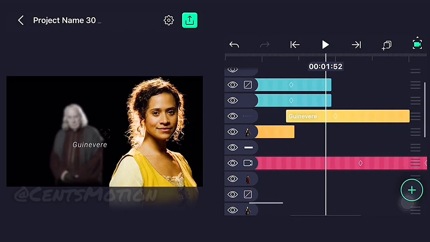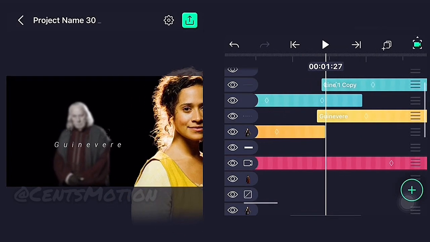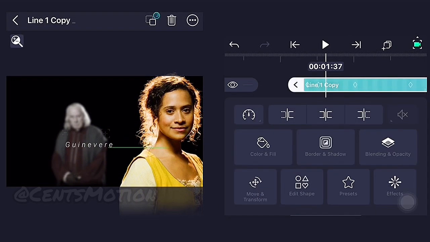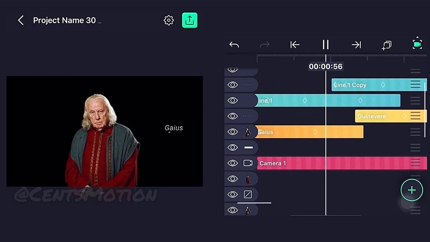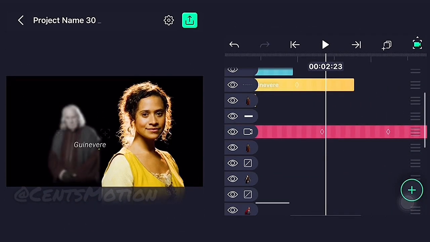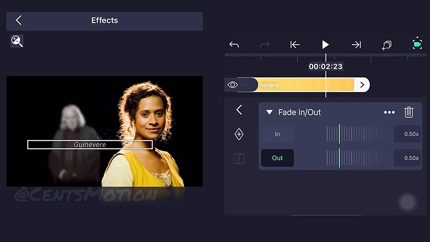So I just copy the same effects, duplicate them, and then I just change the name. Alright, the same motion, change the color. Alright, and use it for the rest of the images. The first part is always the hard part, but by doing it repeatedly, it just moves in smoothly.